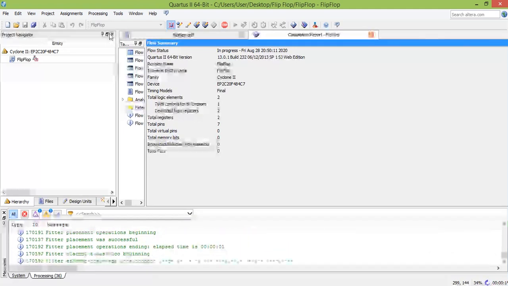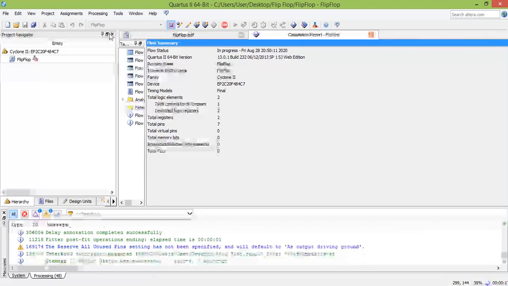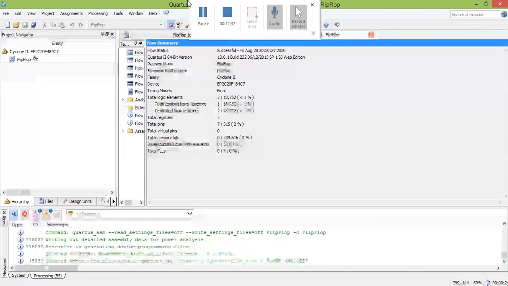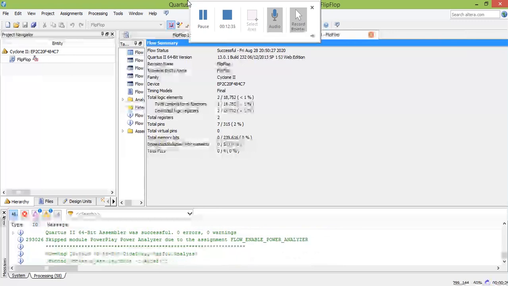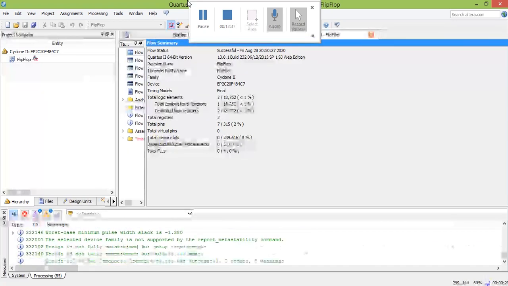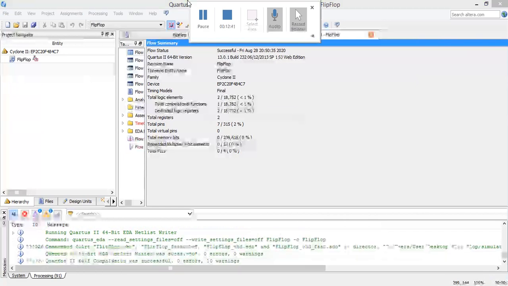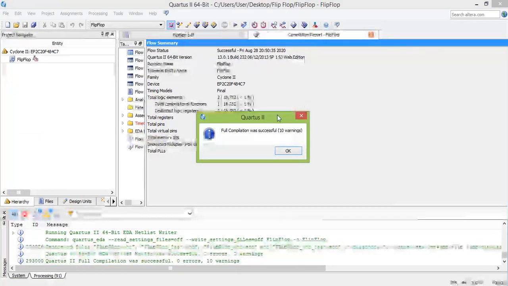Okay, we can wait until the notification is displayed. Okay, so yeah, the processing is successful. Full compilation was successful. Okay, then click OK.